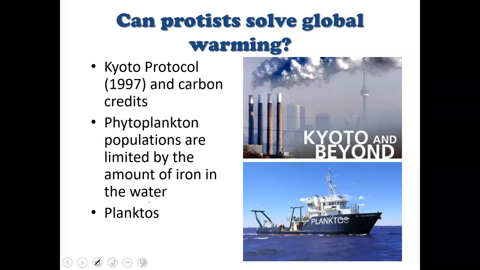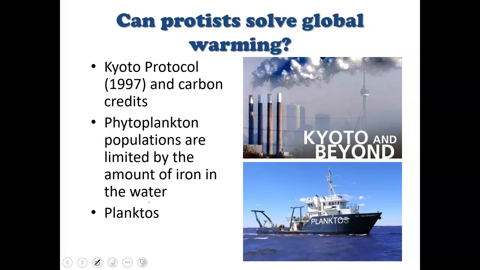The Kyoto Protocol was an agreement between nations where everyone was basically going to say, we're going to cap our CO2 emissions at such and such levels. So every country chose a different level. And the idea was that if you exceeded those levels, you would pay a tax. And then that would go to help poorer nations develop cleaner industries.